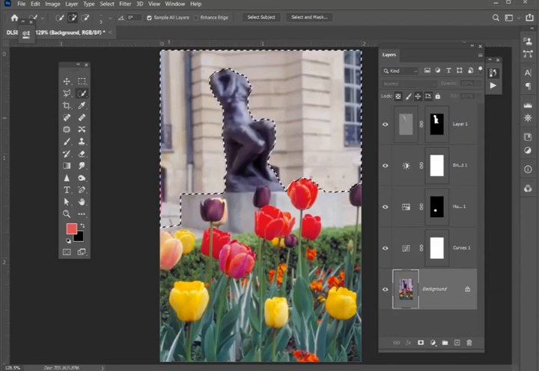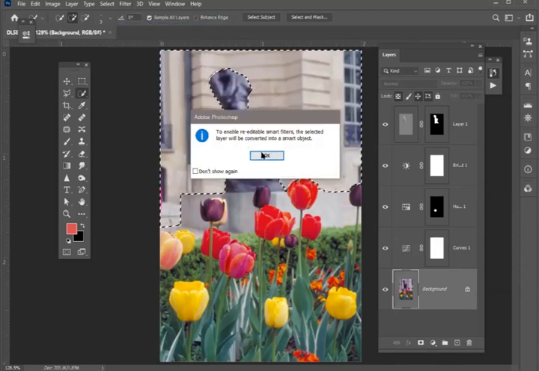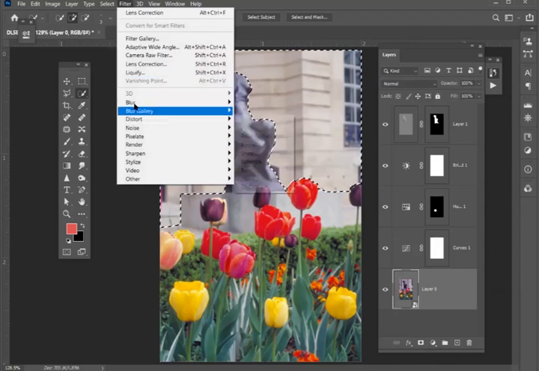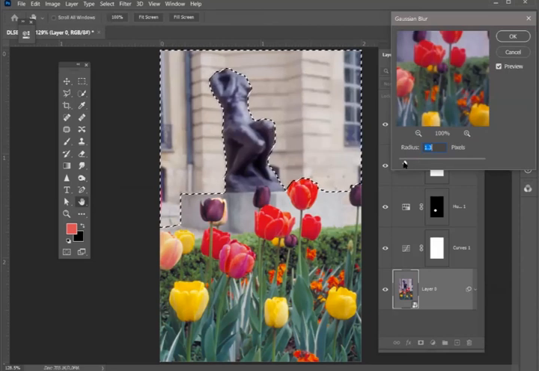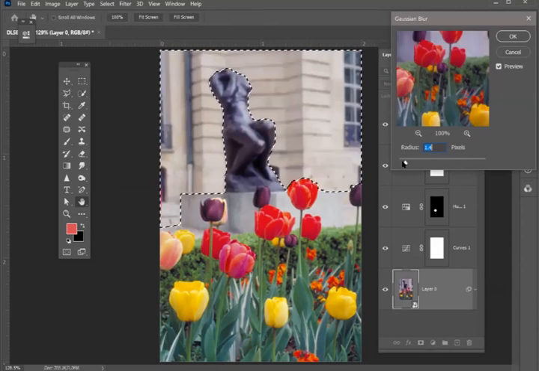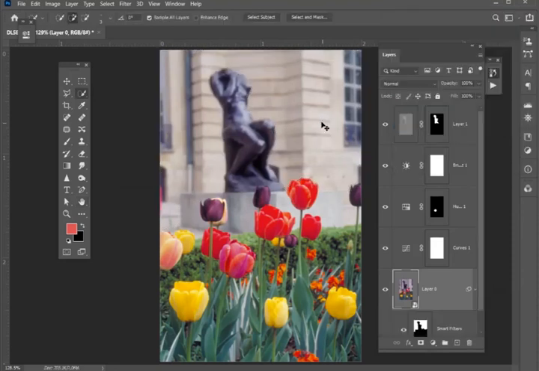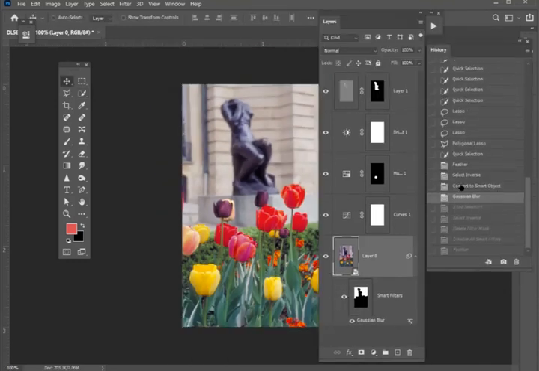And this back here, I could filter, convert for smart filters, filter, blur, Gaussian blur, because a Gaussian blur allows me to control just how much I'm blurring something by very small increments. So I'm going to just blur this, let's say 1.8 pixels. And that gives the illusion that the foreground is actually in sharper focus because it's relative to the background. How else can I make the foreground seem sharper?